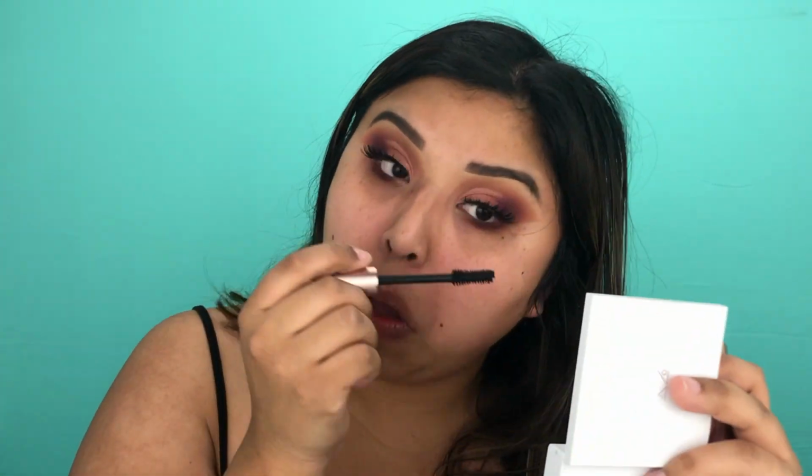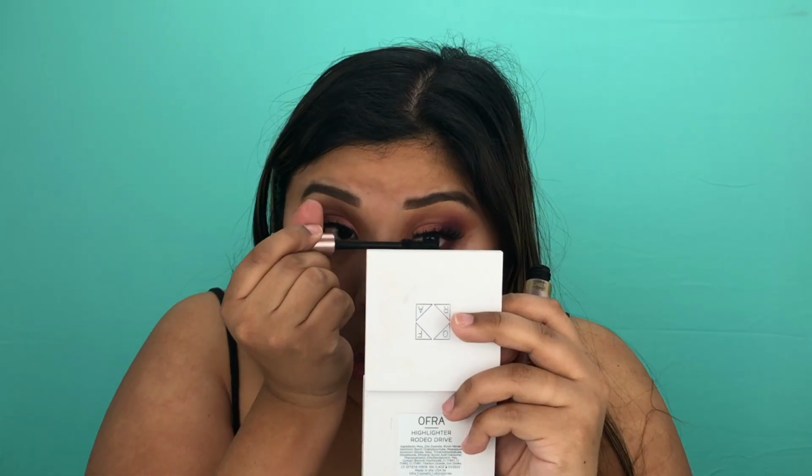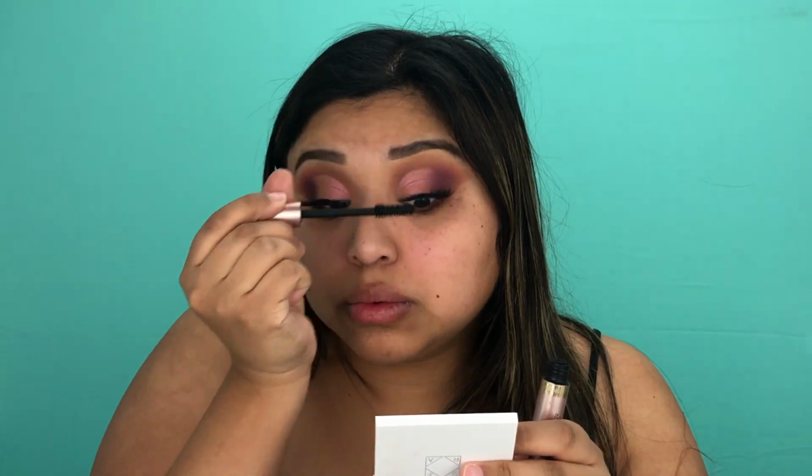Using my favorite mascara, the Voluminous Lash Paradise Mascara, and just applying it to my lower lashes as well as some of the top lashes just to blend everything through with the falsies.